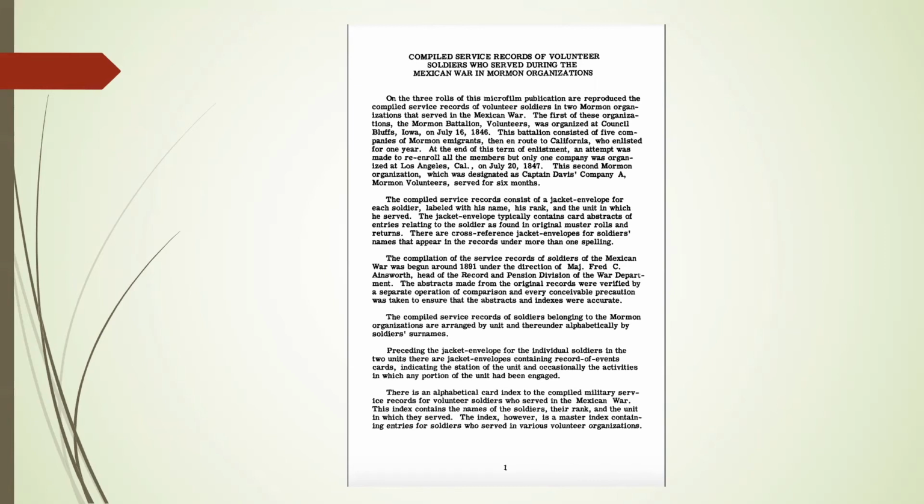One was the Mormon Battalion Volunteers, which was organized in Council Bluffs, Iowa. If you know Michael Strauss, he reenacts a member of the Mormon Battalion who was enlisted at Council Bluffs, Iowa. And it tells you about the battalion, 5 companies, en route to California, enlisted for 1 year, and that sort of information. Then the second Mormon organization is designated as Captain Davis, Company A, Mormon Volunteers, which served for 6 months. So I wouldn't, off the top of my head, know those things.